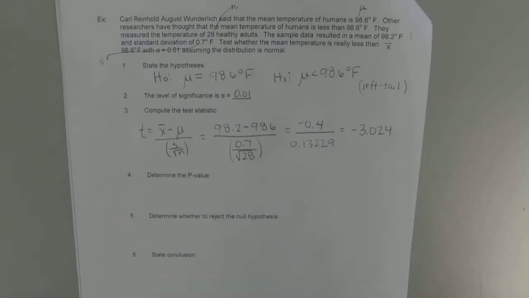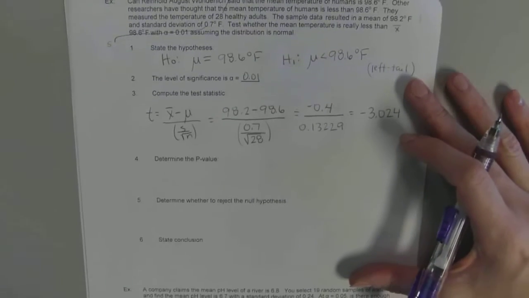All right, so our question is, and to me, if I wasn't doing this statistically, I would look at that and say 0.4 of a degree is not a big enough difference to say that it's different, okay? That's how I would read it initially, but it actually is quite a big difference, and so we'll see what happens. So this is where I feel like using your chart and doing it by hand gets kind of awkward. I feel like using your calculator on your T1s is a little bit better because you can get the exact p-value, where here we have to estimate, okay?